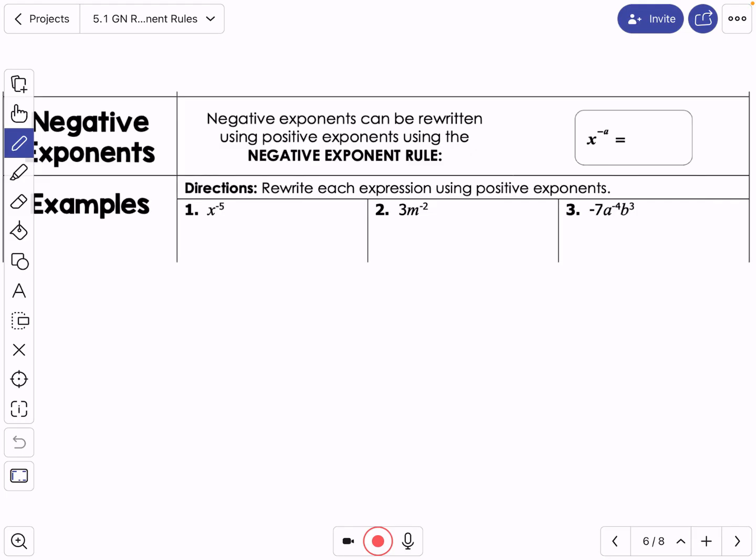Now we have negative exponents. This is actually one that tends to be tricky at first. And there really are two ways to look at it. So if you have x raised to the minus a, what the negative sign means is you flip it over the fraction bar and it becomes positive. So this also means if you have 1 over x raised to the minus b, that is equal to x raised to the plus b.